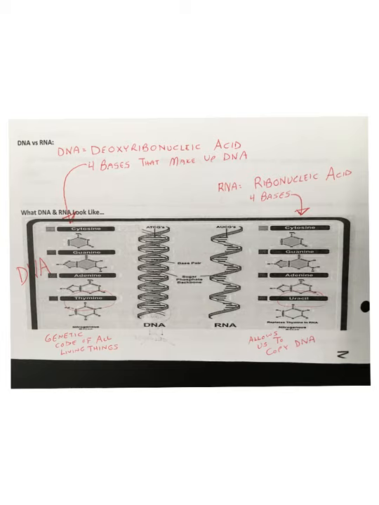Bottom of the page. So again, you already wrote in some stuff here, so I don't know if you need to write all this, but again, for deoxyribonucleic acid, the four that make it up are cytosine, guanine, adenine, thymine. For RNA, cytosine, guanine, adenine, and uracil, right? The one thing I do want you to note here, though, is that DNA is the genetic code for all living things, right? It's double-stranded, the whole deal. RNA is single-stranded, and so what it does is it allows us to copy DNA, but actual, like, inside of you as a human being, your genetic code is actually DNA. And I just wanted to note that.